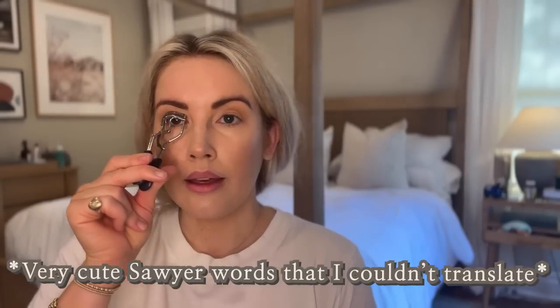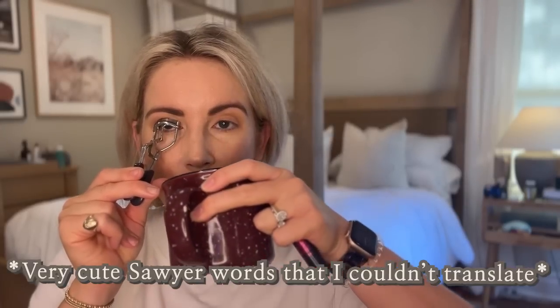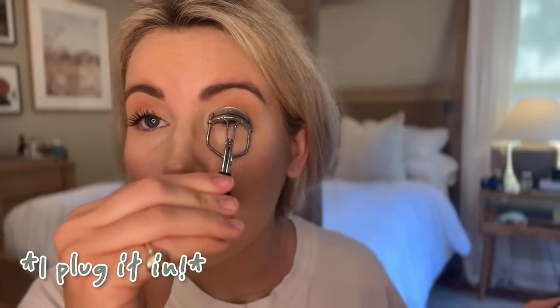And then I do my eyelashes. I'm using this curler. I currently love the Monsieur Big by Lancôme — I need to buy more, I just have this tester tube left. Sometimes I use two different ones — this one and there's one by Mac that I like. Monsieur Big — see the difference? Crazy right? The imagination of a two-year-old is adorable. What is the bookcase — is it like a robot? It's Bebo? It's cool seeing a robot. I'm sweating, I have a sweat mustache.